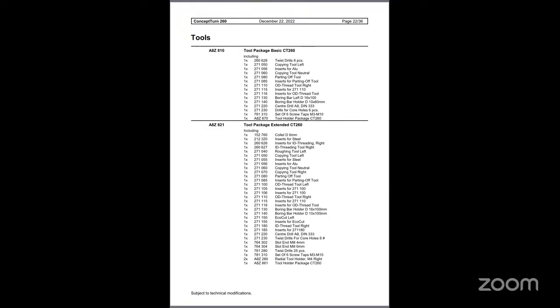So tool package consisting of basic tool package such as twist drills, copying tools, parting off tool, thread tool, boring bar, center drill, core hole drill, screw taps, tool holder package. Extended tool package. With basic tools, threading, turning, threading, eco cut, milling tools, drill sets, etc.